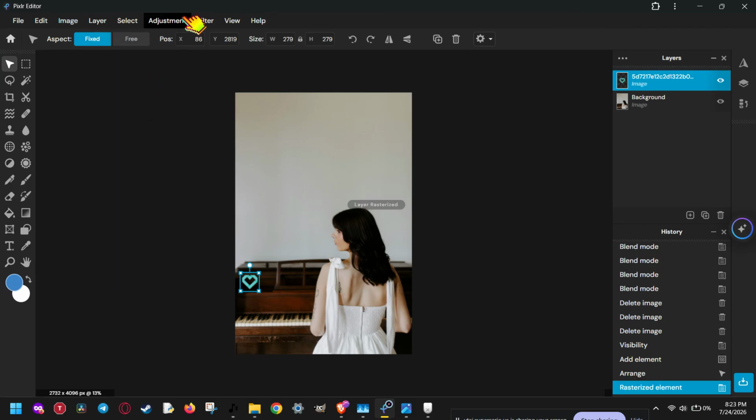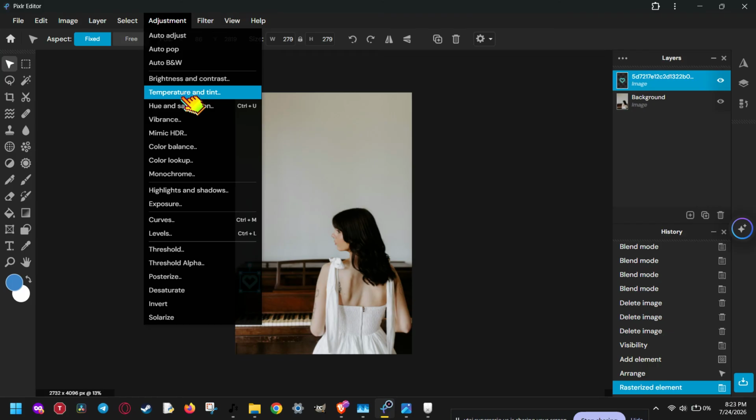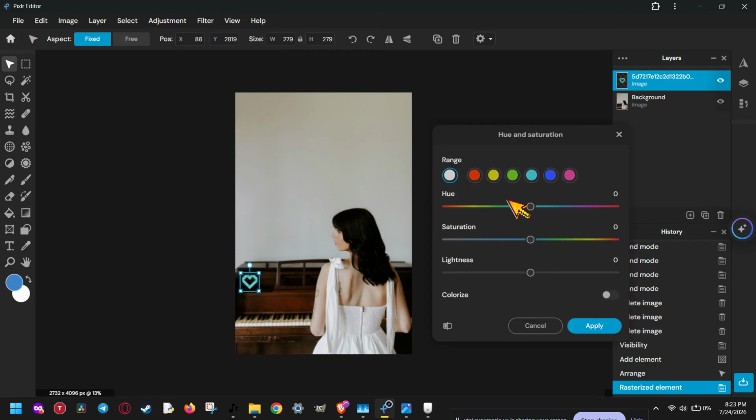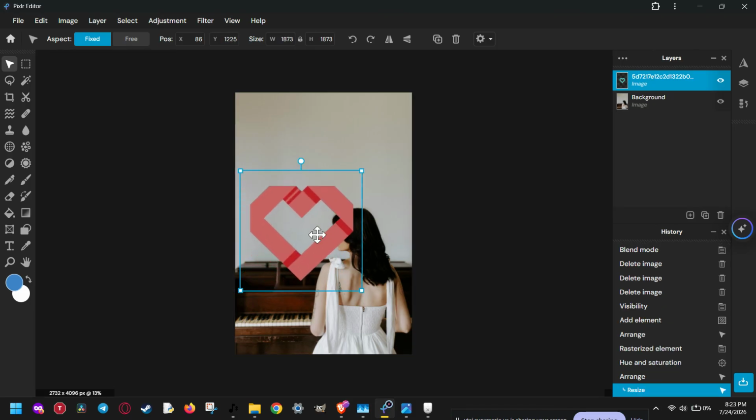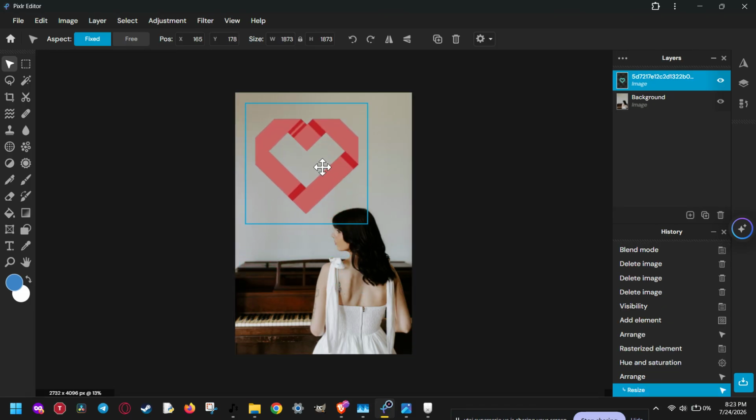This is an easy way to turn one graphic into many different color variations without needing to replace the shape itself. You can use this technique to match your brand colors, create contrast, or make your design feel more cohesive. If the shape is too bold, you can adjust it until it blends nicely with the rest of your composition. If you want something more eye-catching, push the hue further until you get a brighter or more dramatic color.